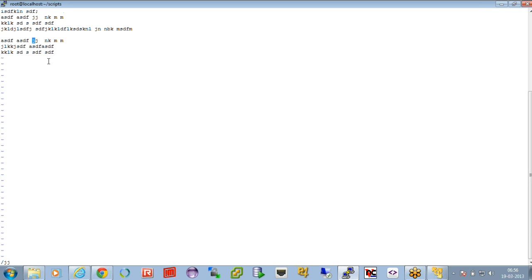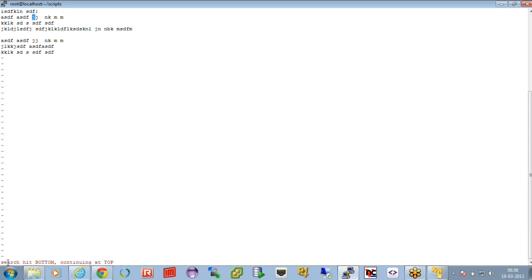If I press small n, it will search for the next occurrence of that particular word. It will go to the bottom; if it finds one, it will stop there, but otherwise it will go back to the top and search from the top.